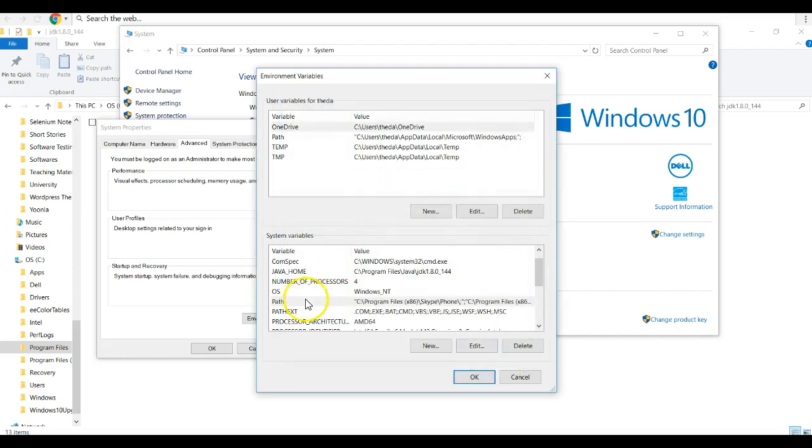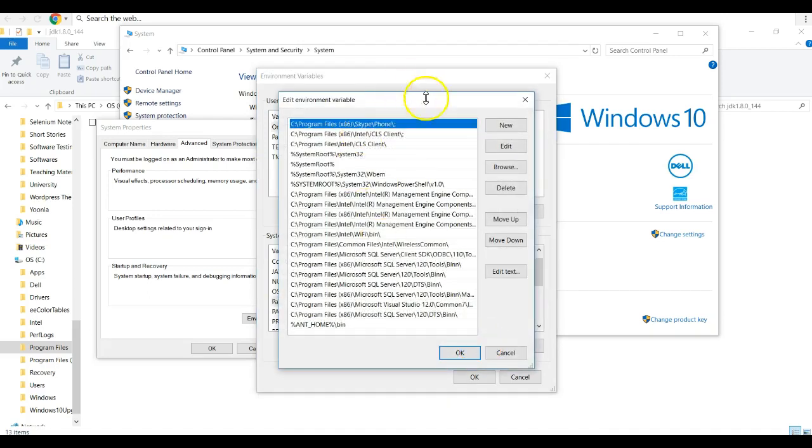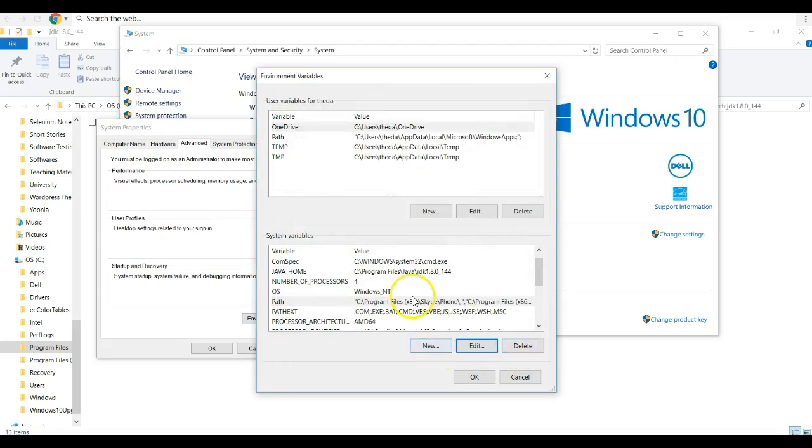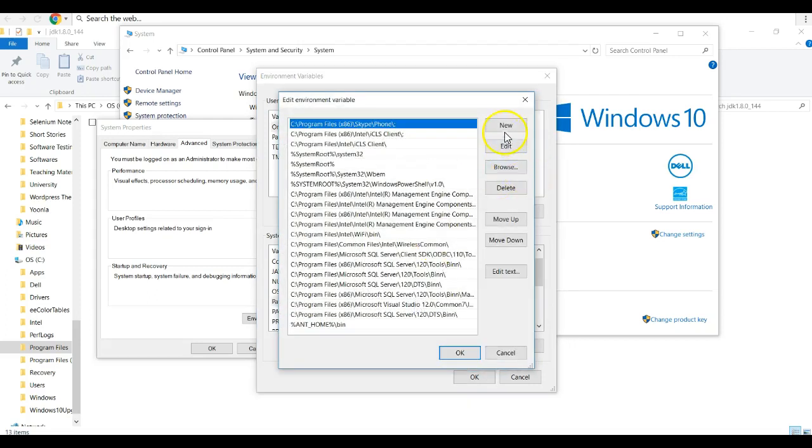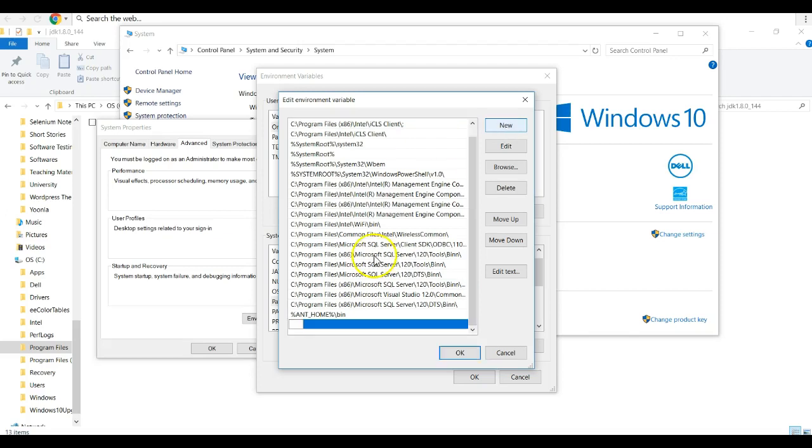I can also just put one click here and click on edit. It will open it. Or what I can do is double click here and make a new environment variable.